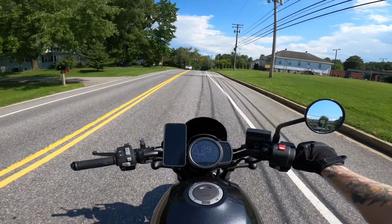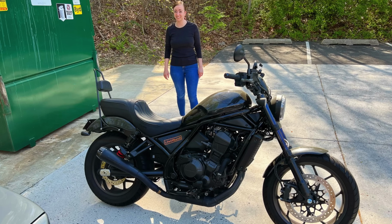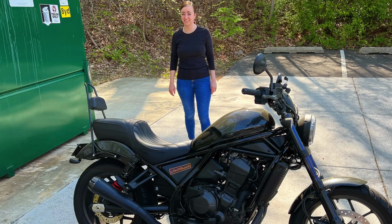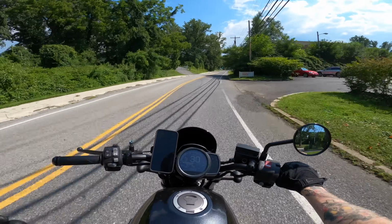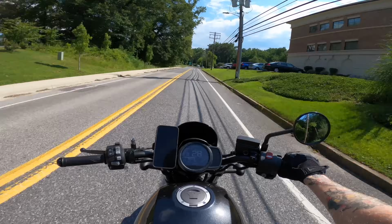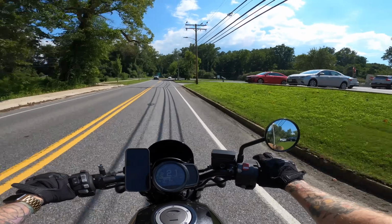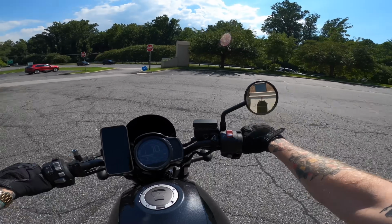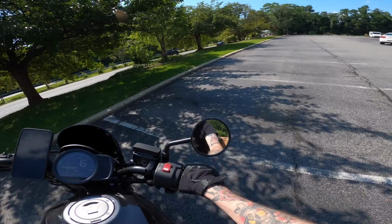Because it's so much taller, it took up half the sissy bar, so the sissy bar was pretty much unusable. It rested right on her butt instead of the small of her back, so she didn't have anything to lean on. So anyway, at that point we had kind of mixed reviews. I hated the way that it looked, but I loved the way that it felt. She wasn't a fan of the way that it looked, and she wasn't a fan of the way that it felt or the seating position that it put her in. But immediately as we started riding, that's when we both realized, why do we have this on the bike? This is not great.